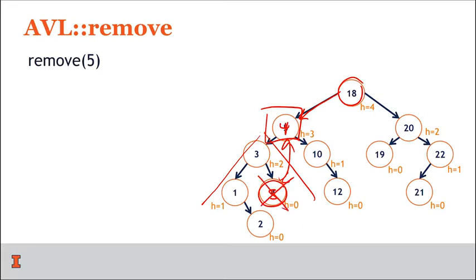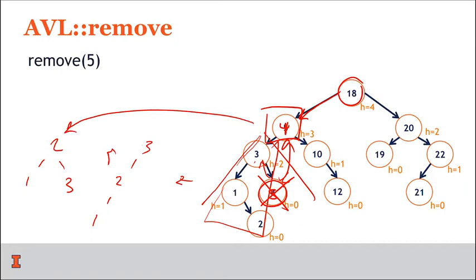So we remove 5. We'll notice that as we move up this tree from 5, we have to rotate 3 because 3 is now out of balance. There's a height difference of 2 on the left and the right. Rotating this, we're going to see that it's an elbow. So the first thing we're going to do is transform the elbow into a stick, and then we're going to raise the middle element of the stick so that we now have 2, 1, and 3 hanging off the left side of the 4 element.